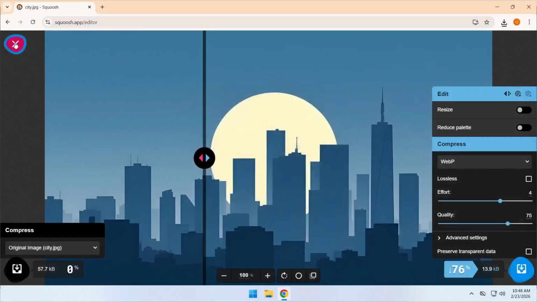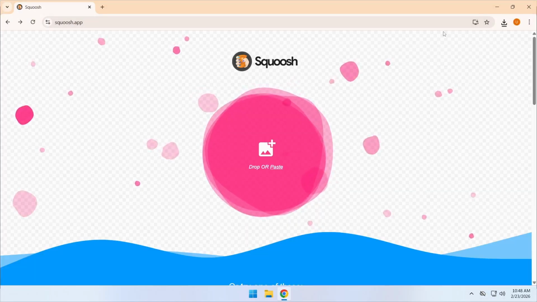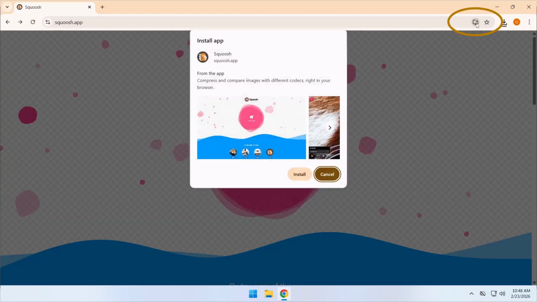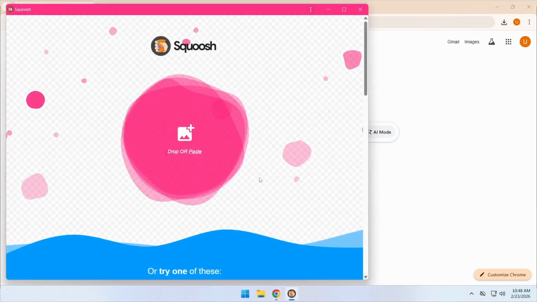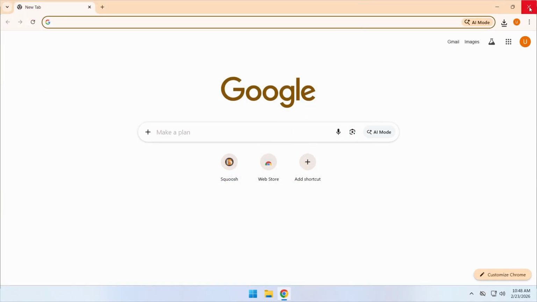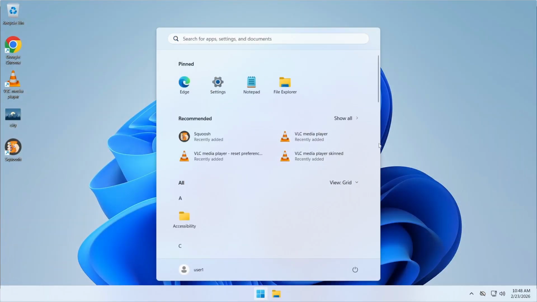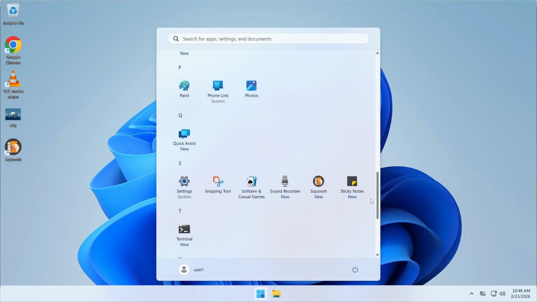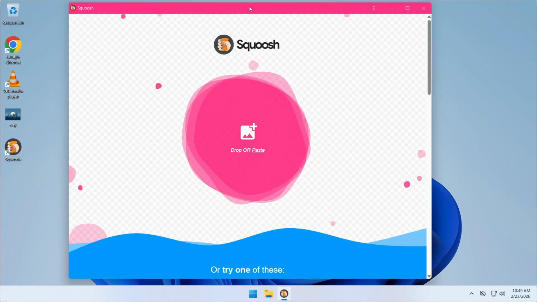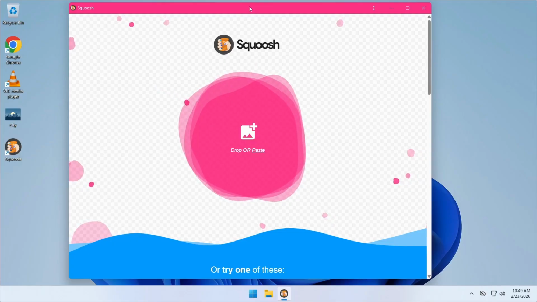And also if you go to the home page of this website, there will be an option to install this to your computer, so you can use this offline as well. And after you install, you will find the start menu shortcut, and this one, and now you can start converting JPG files to WebP offline as well. So that's how we convert JPG files to WebP online and offline using the Squoosh.app.